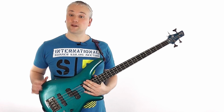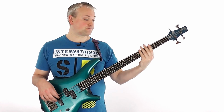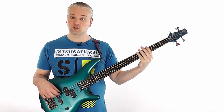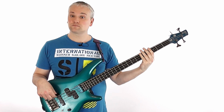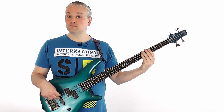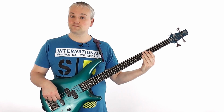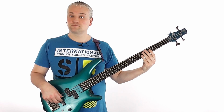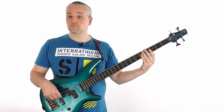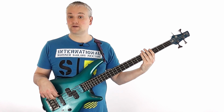Okay, so now let's try ghost notes on every string. So we'll start on the E string, hand relaxed over there. Now A string, D string, G string, D string, A string, E string.